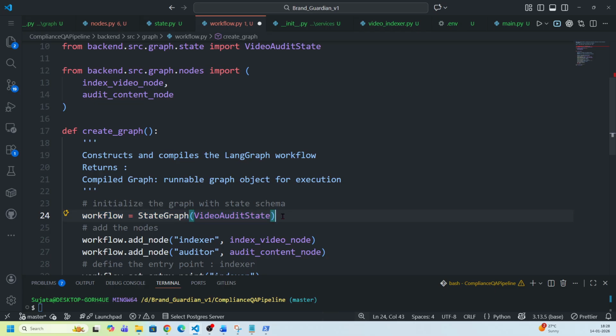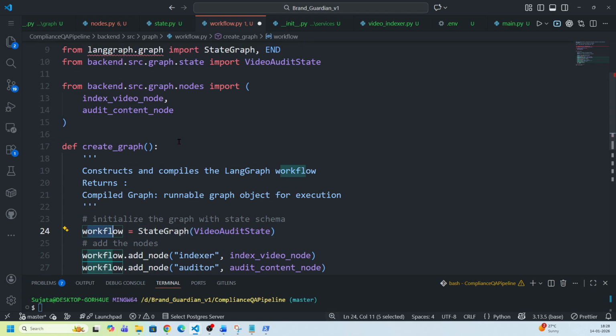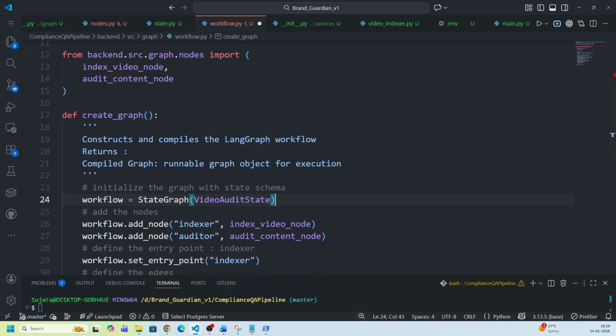It tells the graph that every node in this workflow, the auditor node and the indexer node, must accept and return data that matches the VideoAuditState data structure.